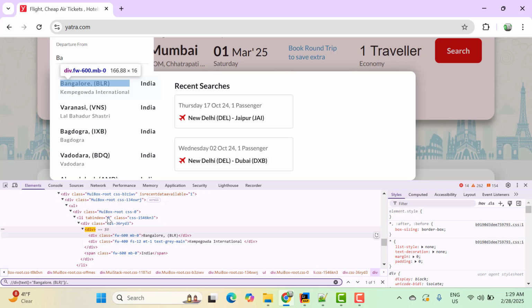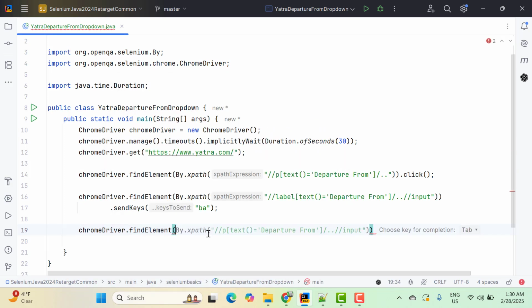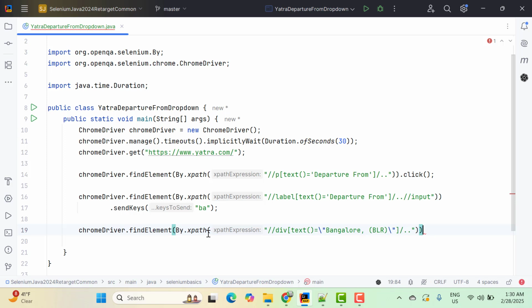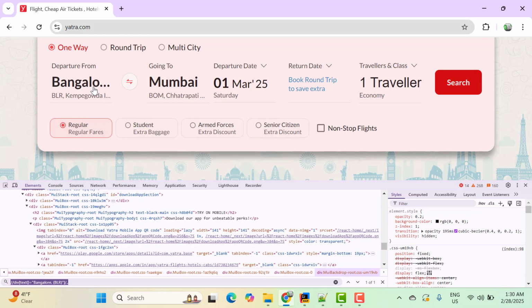So we are completely dependent on city name or airport name to get the element and perform click. So let me copy this locator, come here and type chromeDriver.findElement(By.xpath), and then we can perform click. Once we perform click, we need to check whether the selected option is shown in the dropdown or not.